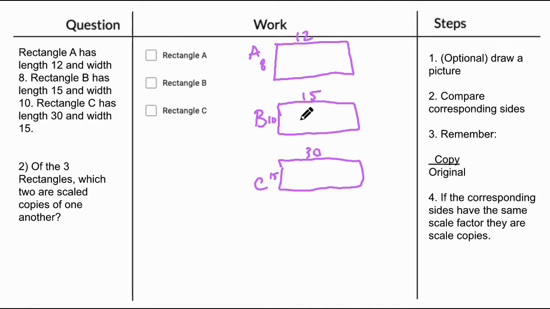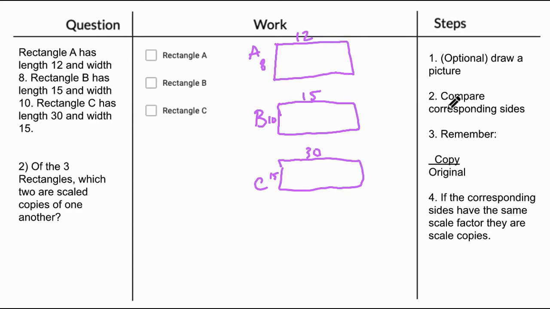The important part about the picture, and also what's going to help us in the future, is lining up which numbers go with which. Again, if they're going to be scaled copies, then the larger numbers are going to match up with the larger number. The smaller number is going to match up with the smaller number, which is why I had the lengths and the widths like so. The actual scale of the picture doesn't really matter, it is just there for a visual to help us see which ones are corresponding sides.